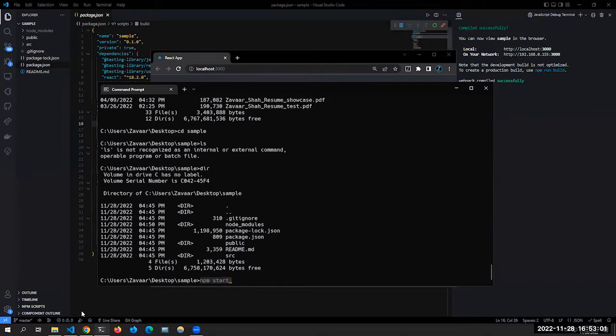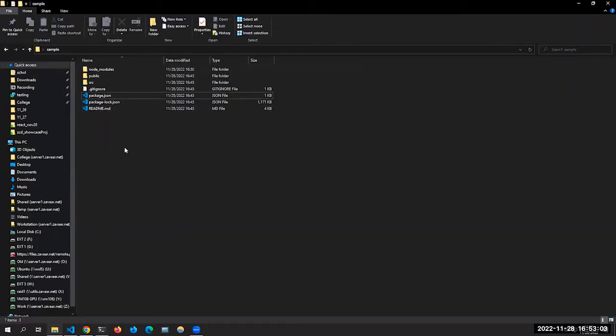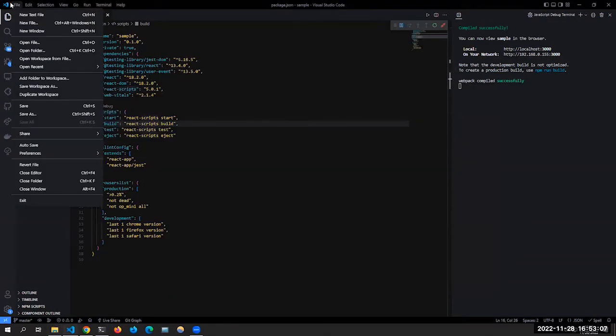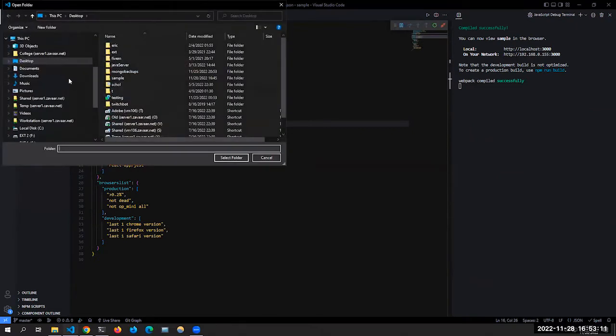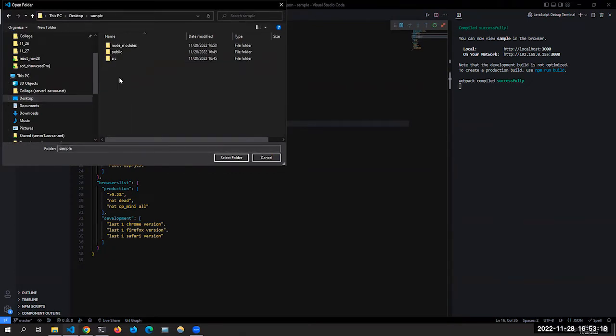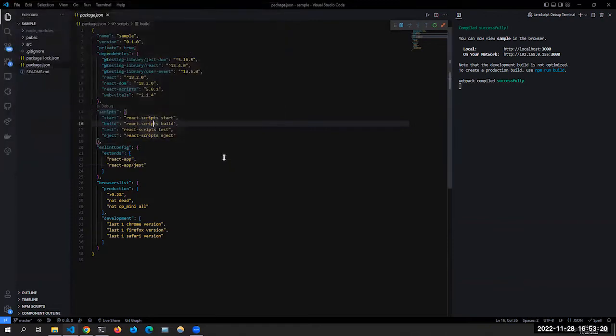And then you open up your code editor. I don't know what code editors you guys use, but if you use Visual Studio, you click on File and then Open Folder. Then you find that same folder you're in. So my desktop, and then my sample folder, which is this project. I'll click select folder, and then it'll open it again. I already have it open, so I don't need to open it again. I think it already opened it. But yeah, so let's move on now.